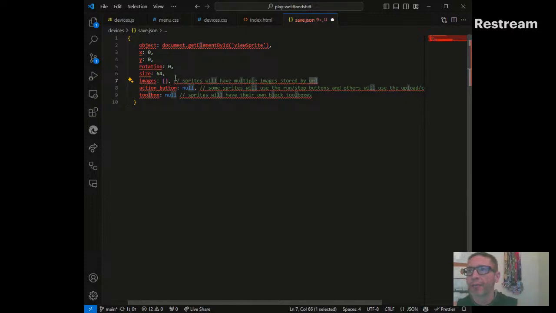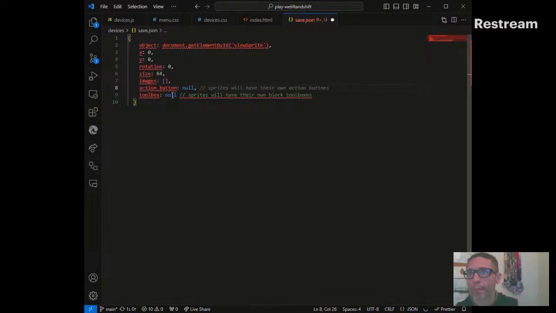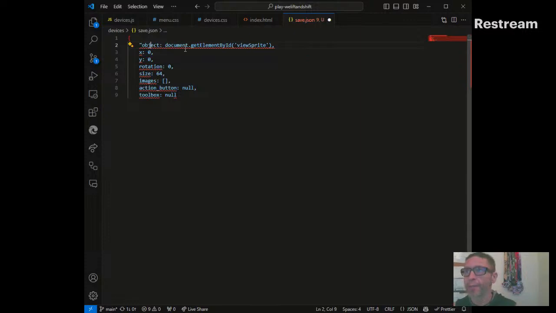I'm just going to cut this out very quickly. To help me with this, we want to go with object name, something like that. I'm just going to leave null in all of these for right now.